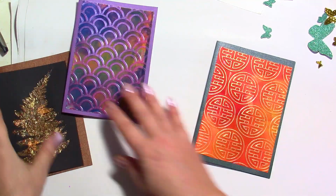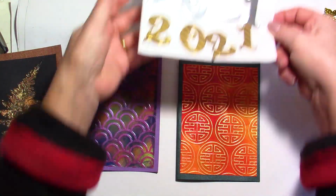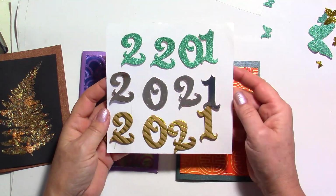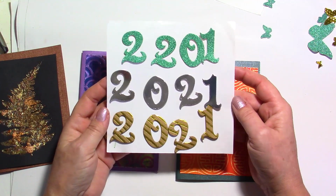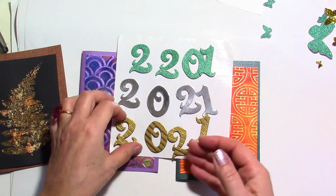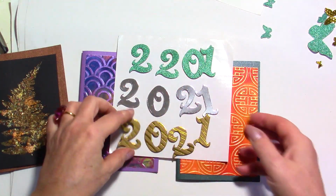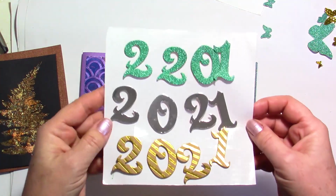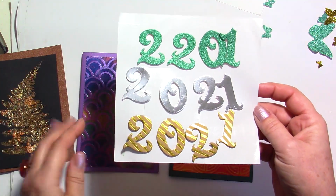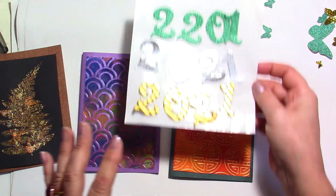All right, and now I have also cut out some numbers. This die with all the numbers is from Inlovearts. I already showed you that in a previous video, and I think they have a great size, and I love the shape of these numbers. I think they look just great. I've also cut them in paper that I really wanted to fit on my cards. I really try to do something that would match nicely, and the numbers are really great.